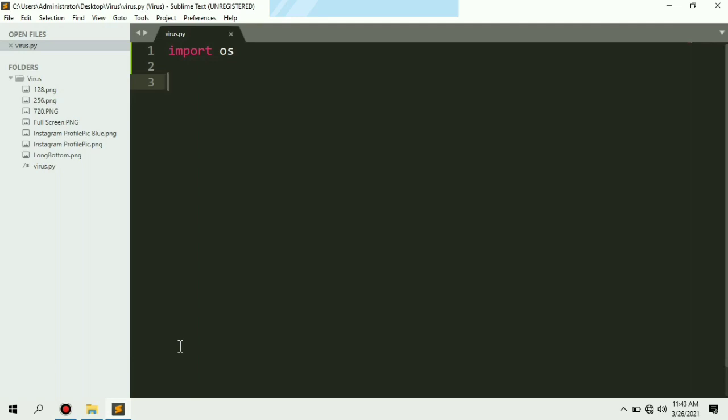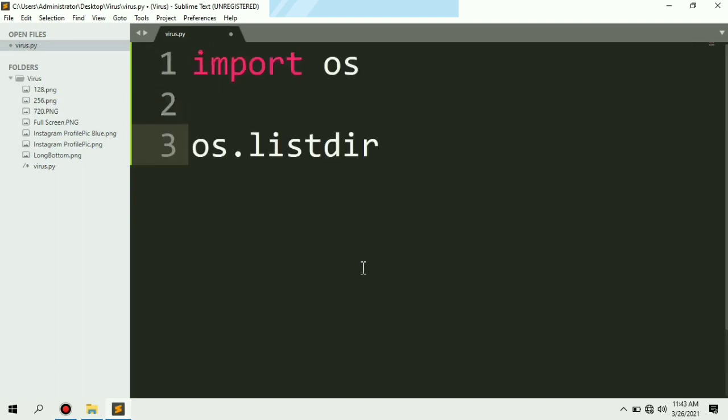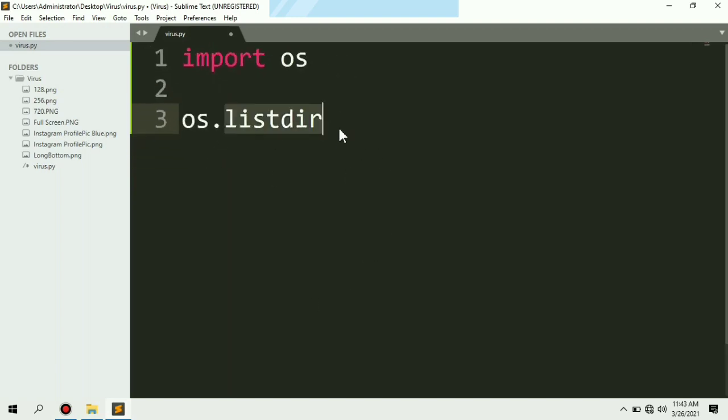Now let's try to print all the files present in our current working directory. For that, we are going to use the os.listdir function. What this function does is return a list of all the files present in our current working directory, which is this virus folder.